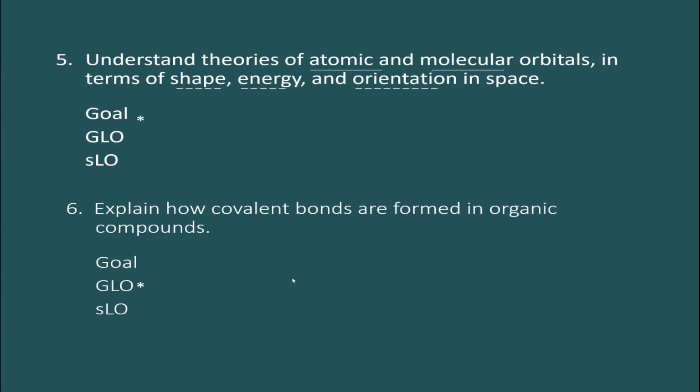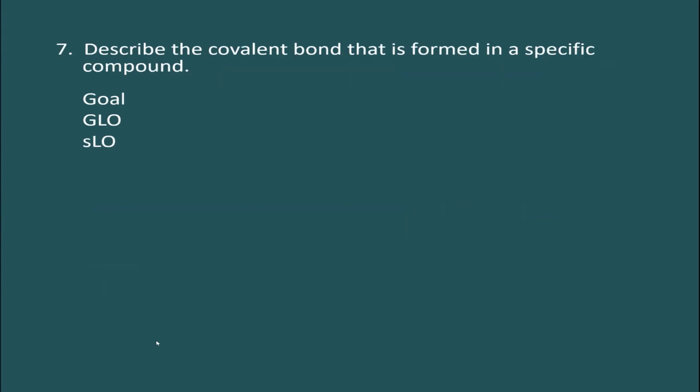Okay, we probably all went for GLO because it says explain. And that works because explain indicates writing. And what you'll learn later as we go along is that written responses are always measured at this GLO level. So when we write the SLOs and the GLOs, we put this GLO in the rubric. And we'll talk more about that. But it could also be broken down. Explain could be broken down into smaller pieces and possibly be also SLOs. Because you'd still have to be able to explain to understand, but you could have some SLOs at that level too. And I'll give an illustration of that in a minute here.